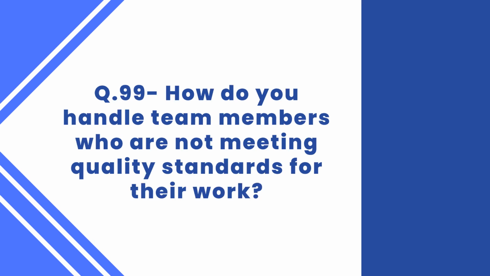Question number 99. How do you handle team members who are not collaborating effectively with others? As a project manager, it is important to address team members who are not collaborating effectively with others in a timely and effective manner. This is essential for maintaining the overall productivity and success of the project.